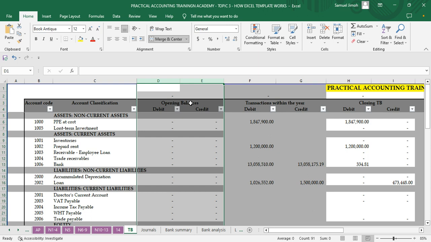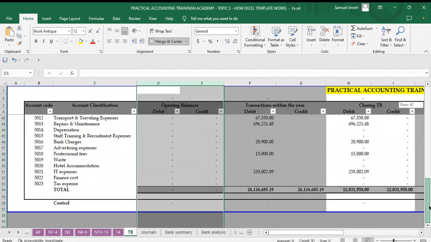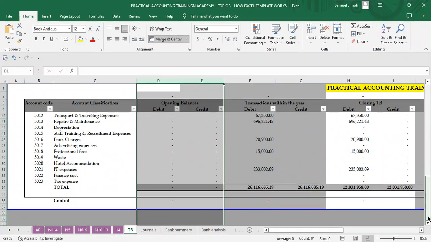For instance, if you have prepared your account till 31st December 2021, and now you are preparing the account for December 2022, you have to bring the closing balances of the 2021 year. That is what this side is meant for, your opening balances.